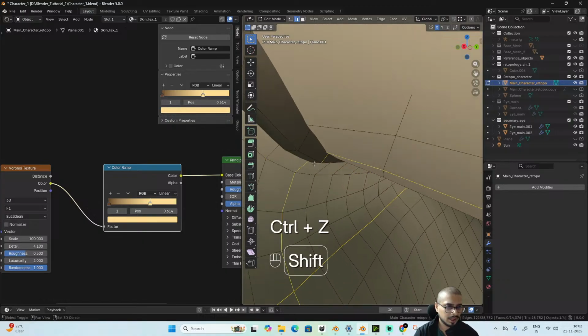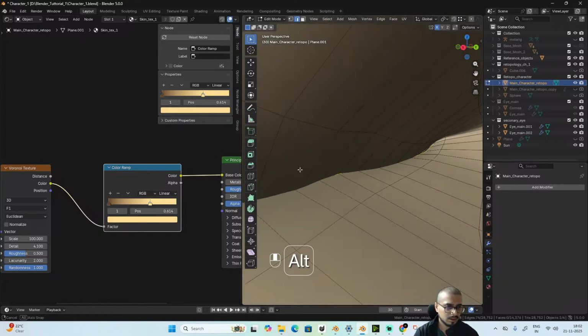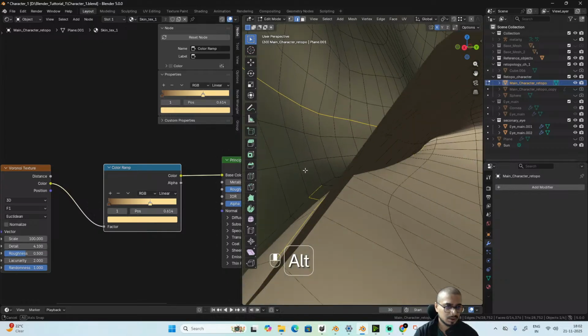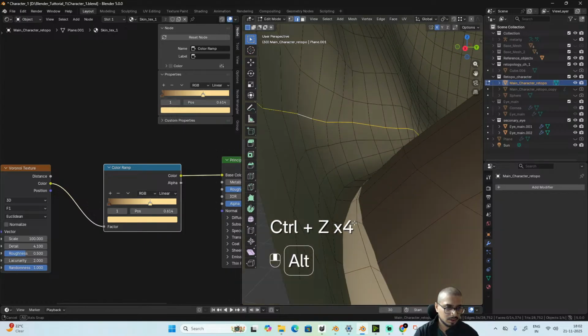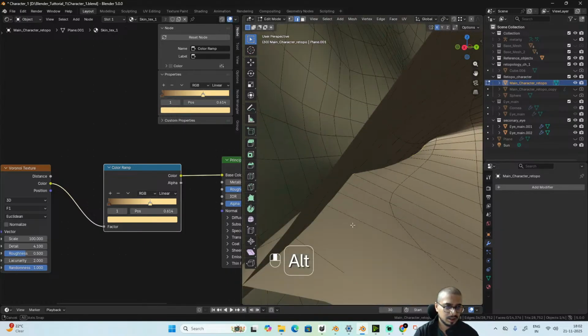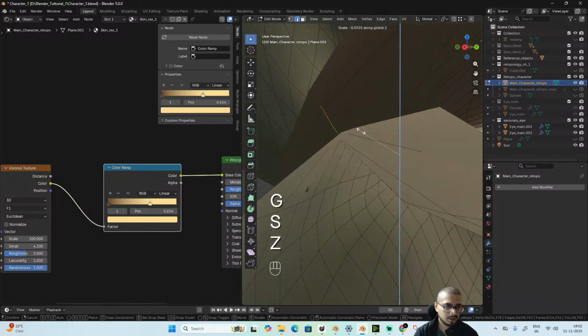Instead of that one, I'll select this one. So I'll select this edge loop, G S Z.